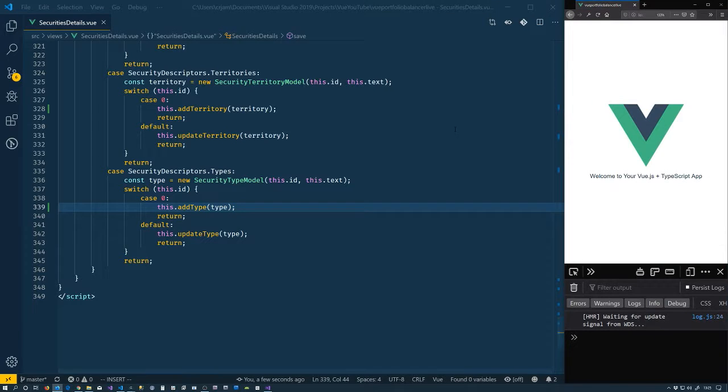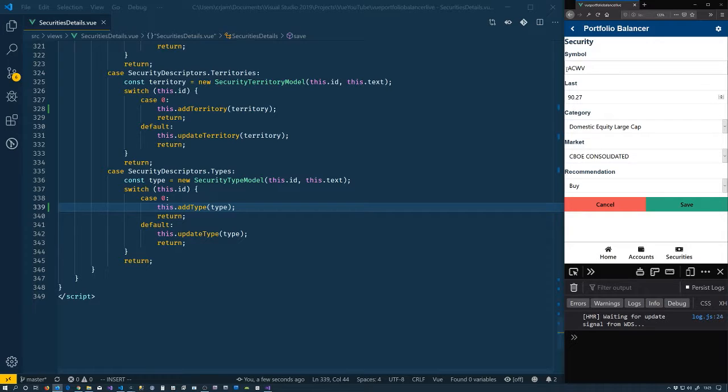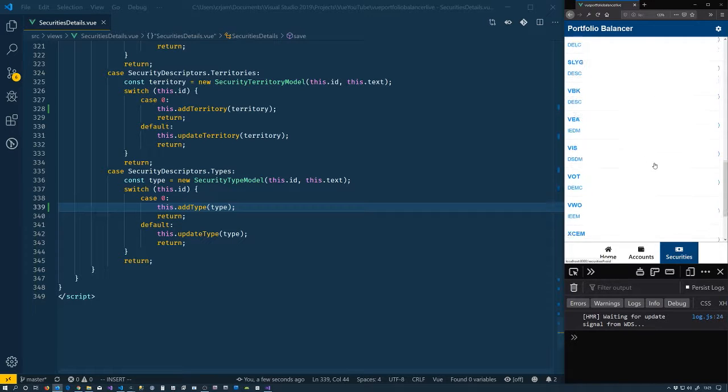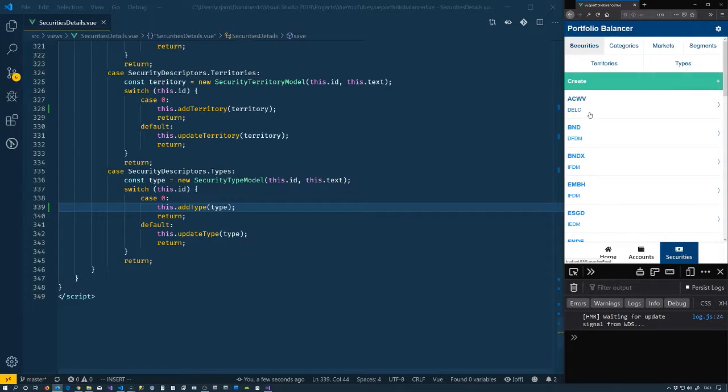Refresh just to be sure. So let's see, first of all, let's go into the security we've already had. We changed some, it's going to do some sorting now, so we'll throw a lowercase z on the front. It does in fact get uppercased, and of course it's sorted correctly. So we can save that. Perfect.